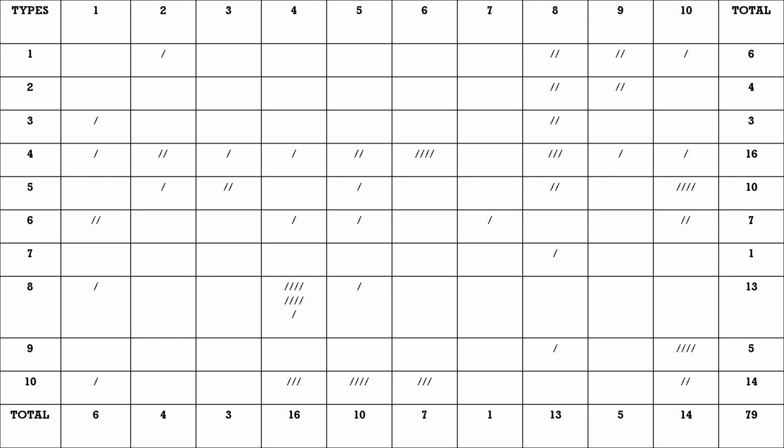Likewise we make tallies, and you can see the totals in the column heads and the row heads are the same. The first column is 6 and the first row is 6. The total in every column and every row is the same, and the overall total is 79, which means that if we have 80 entries, we will have 80 minus 1 tallies, 79. This is what the coding means. With this, we will see the rest in the next episode of this presentation. Thank you.